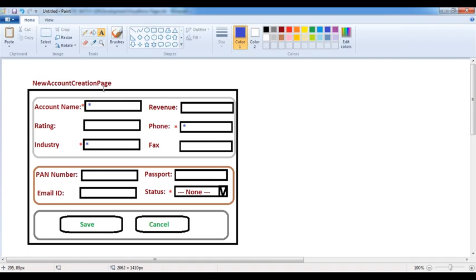That means after entering some data inside my fields, when you click on the save button, it should not save the record blindly. First of all, it has to verify with this account name, this industry, and this phone number, whether a record exists. If the record exists, then it has to show a message to me: duplicate record found, so this record cannot be accepted. If the record is not found, then I want to insert the record inside my object. That is my requirement as part of save.